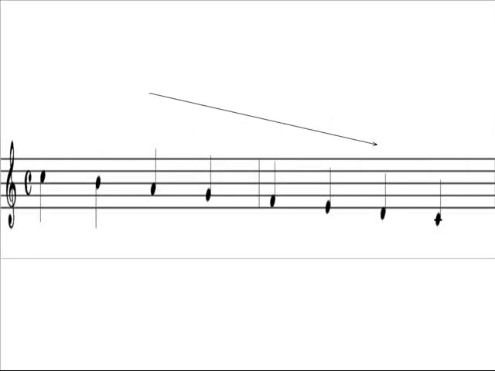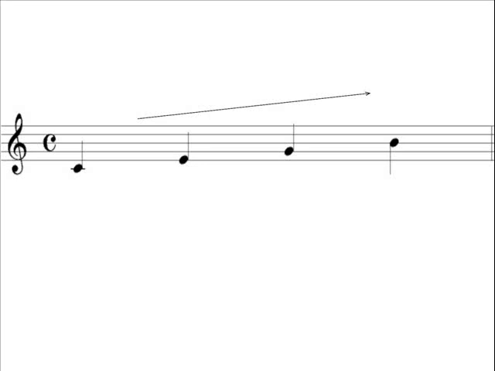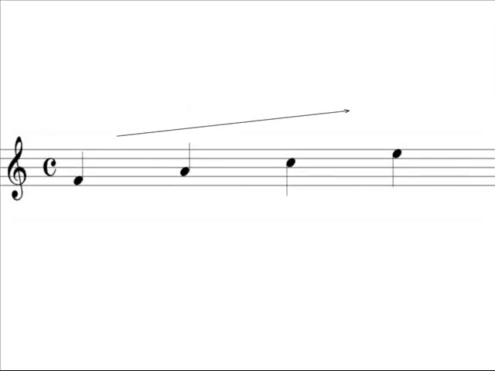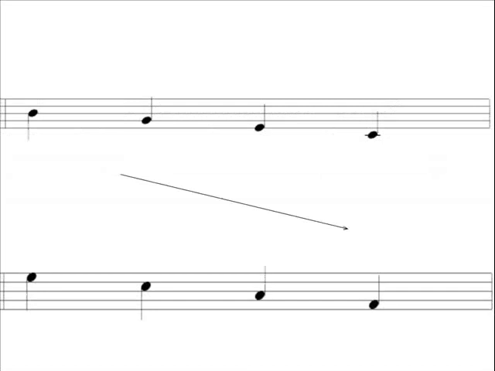In this example, as you read from left to right, each note is getting lower on the page, so these notes are said to be going down. Notes that go up but skip a note are shown by being both on lines. In this example, these notes are going up but skipping every other note. This can also be shown by both notes being on spaces. Here they are, skipping down.